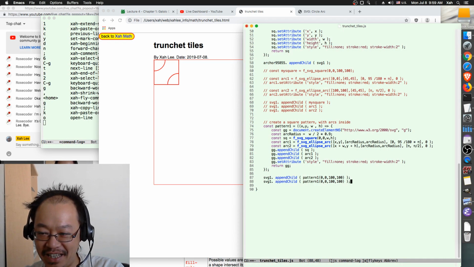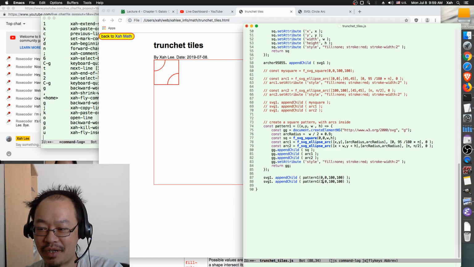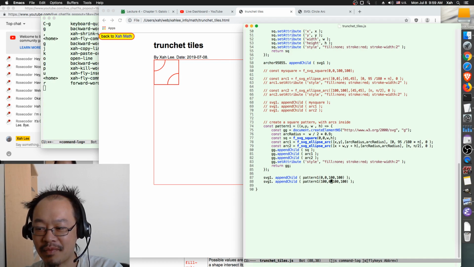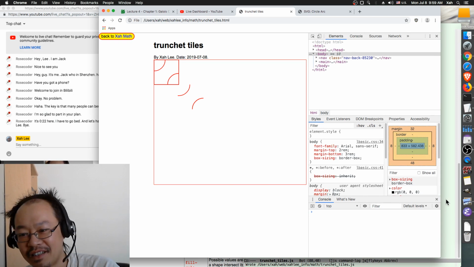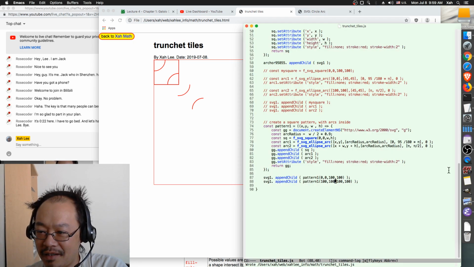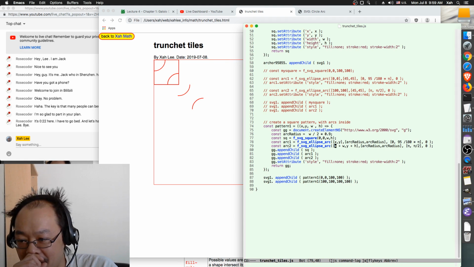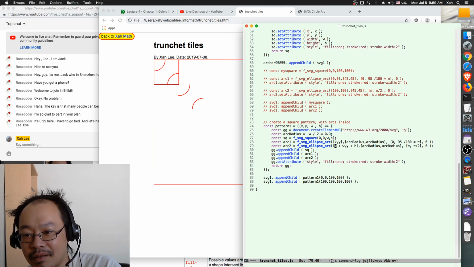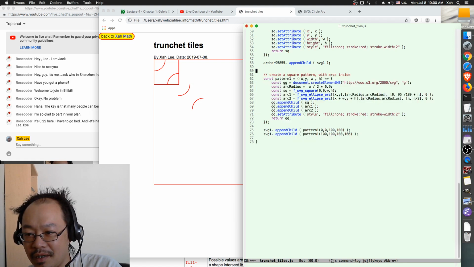So now we can easily create another one. Let's say another one at 100. Okay, refresh. Excellent. Oh, we're missing the square. Okay, so a bug. Why are we missing the square? So we don't need those anymore.